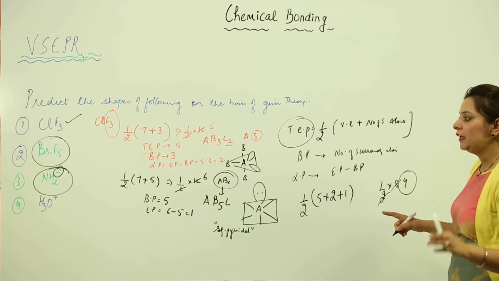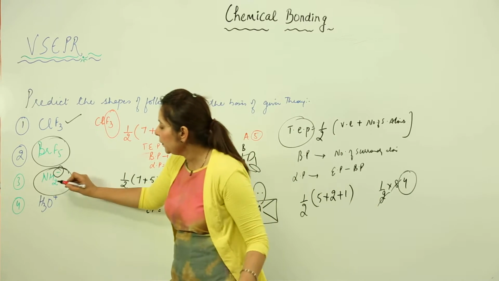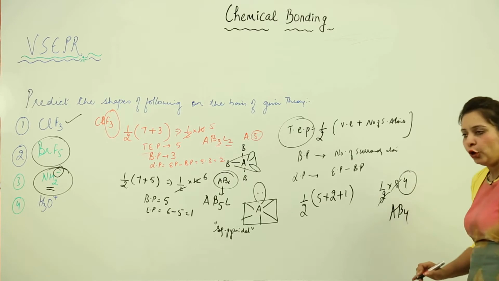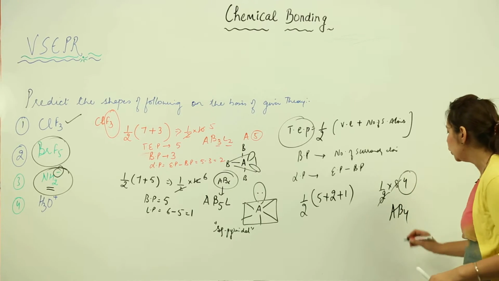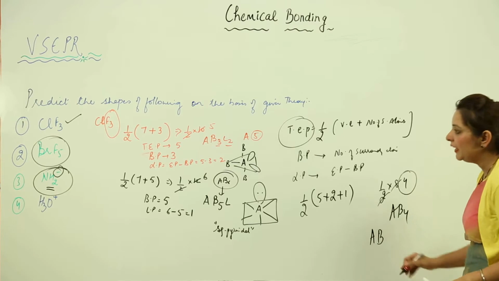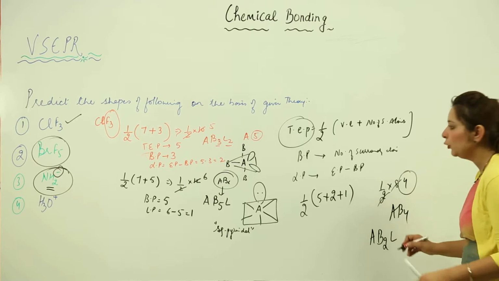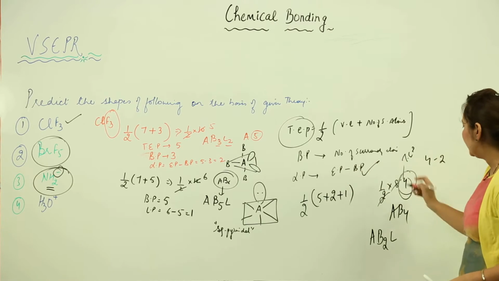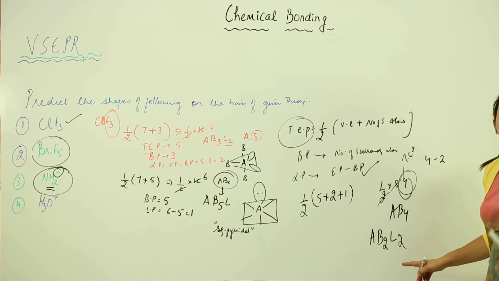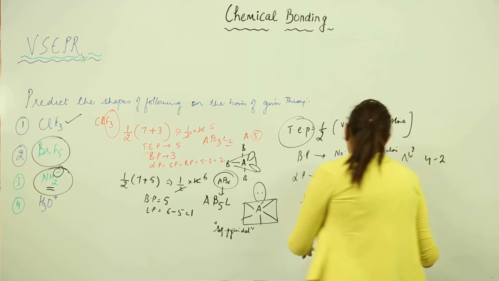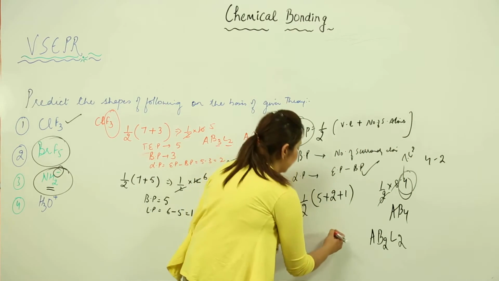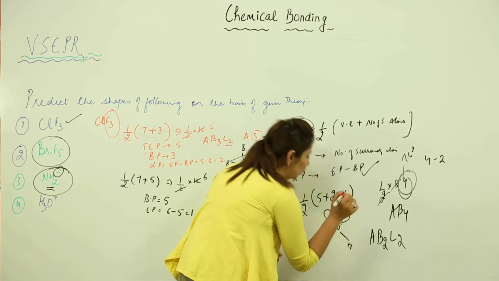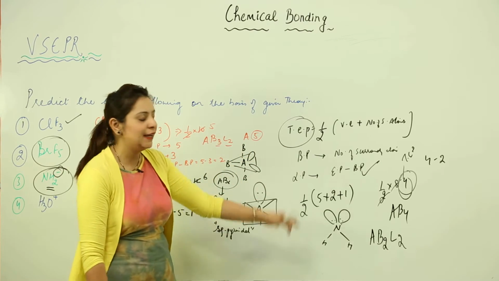So now if I talk about the electron pair, obviously the bond pair is going to be equal to the surrounding atoms. So it was AB4, but because we need to find the lone pair also, it becomes AB2, bond pair 2, and how many lone pairs? Obviously 4 minus 2, because total electron pair minus the bond pair gives that. So it comes out to be AB2L2. That means it is distorted tetrahedral, like we did for that. This is NH2 negative, so obviously it is going to be this, and this will be a lone pair. So this is what you are going to do to find the geometry in this case.